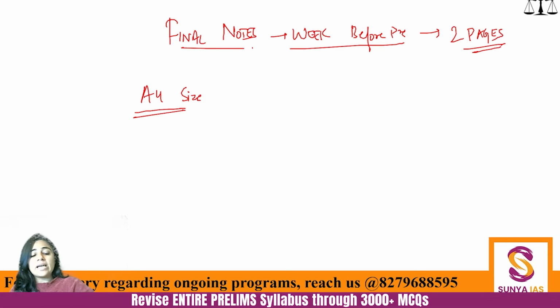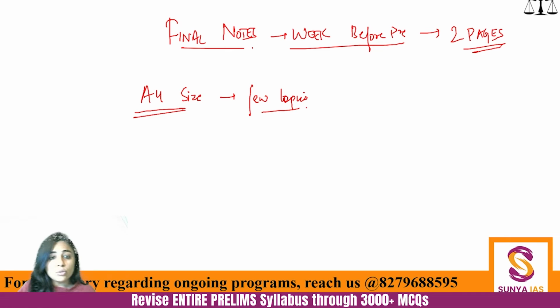Because there will be a time when you want to remember only a few topics and you want to carry around only those few topics before your prelims. There's no point carrying the whole register. You get overwhelmed and then you want to change the chronology of the topics also. So that flexibility you need, right? And that is why I always suggest, please make notes on A4 size sheets rather than making them on bound registers. And anyway, there will not be much to write. Just attempt the question with me. And after that, the explanation part, whatever I ask you to write, just write that. Nothing more, nothing less. Your notes will be ready.